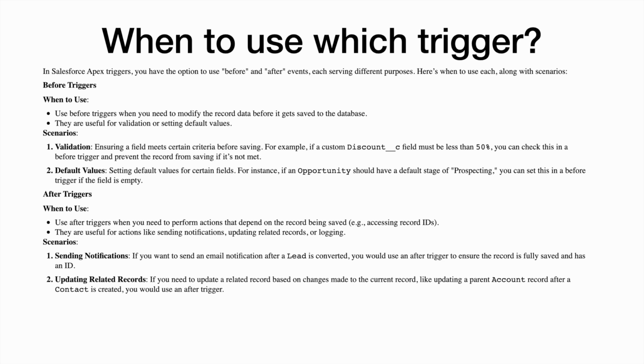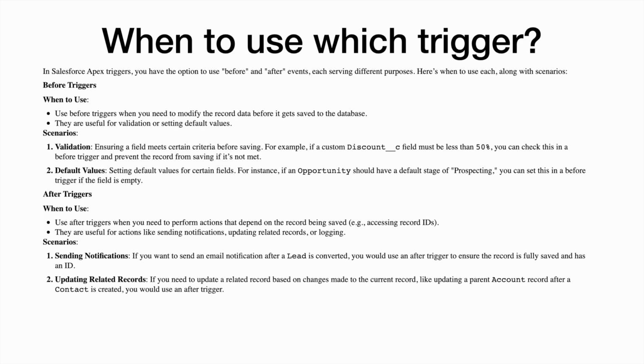For a before trigger, suppose you are doing some actions on the same object, then usually we will use the before trigger. For example, they ask you to do some validations on the object before you insert the data, or to set some default values in the same object when you are inserting the record. So for custom validation, default values, and updating data on the same object, you go with the before events.